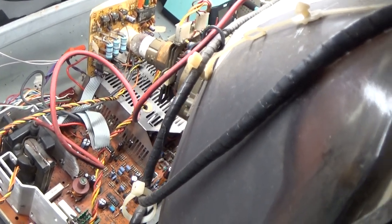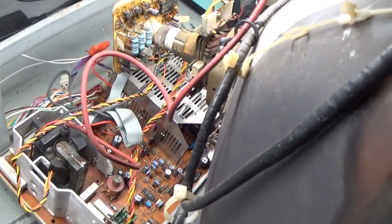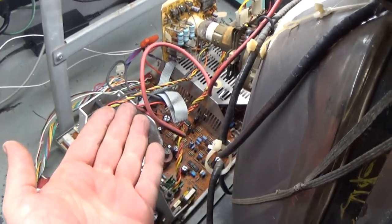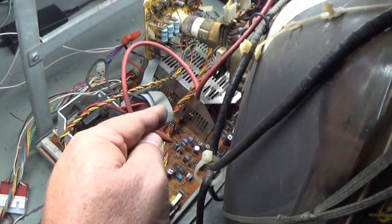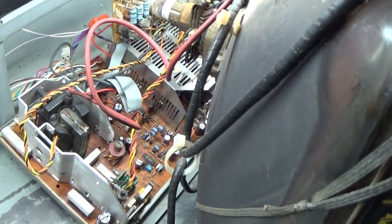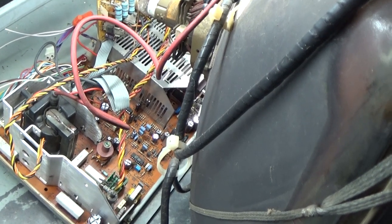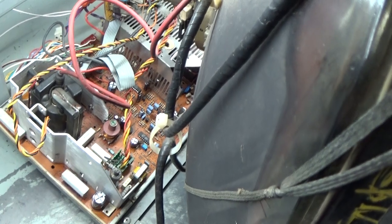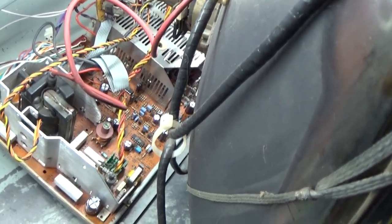Nope, sorry, a little postscript here: as I was about to put this away, I realized I forgot to put the cages back on. So the plate on the bottom side is back installed, and the cage over the power supply section is reinstalled, so I got all that done. I'm sure some of you are probably thinking, wait a minute, what about the cages? You forgot to put the cages back on. But as I was about to put this away, and I saw them sitting over here, I'm like, oh, I got to put the cages back on. So those are all back on, no worries, and it's still working great.